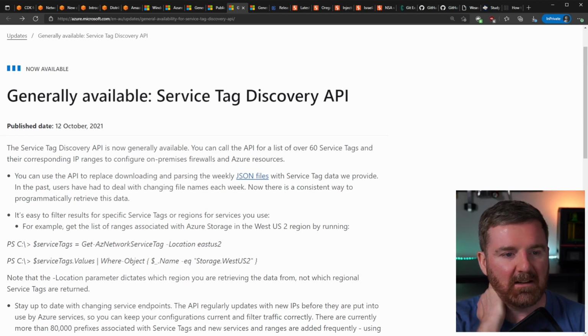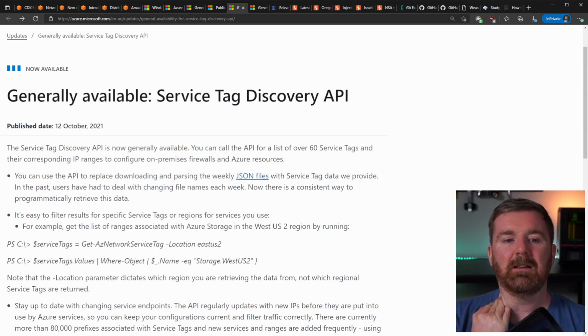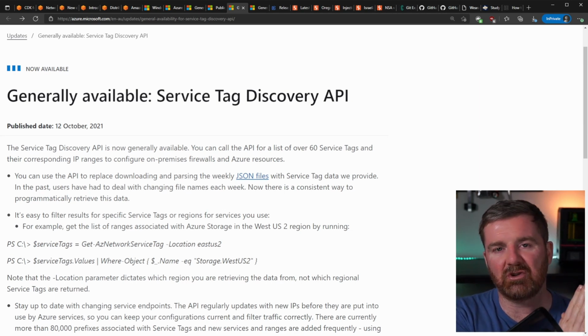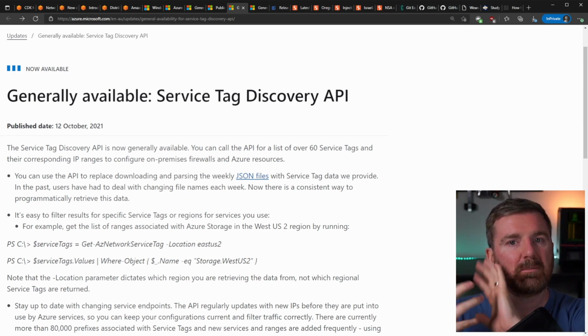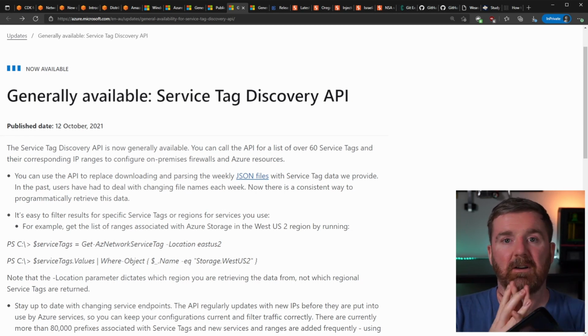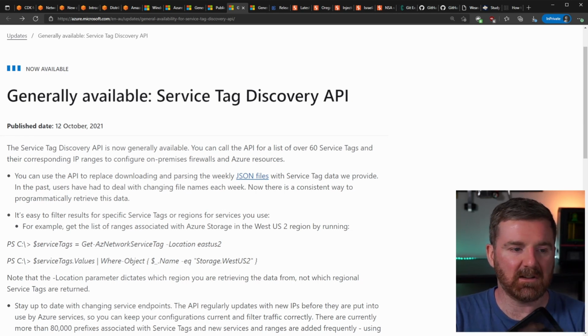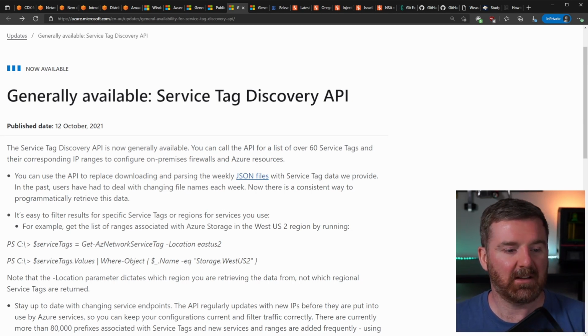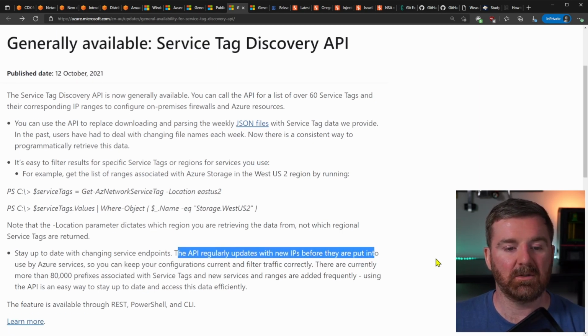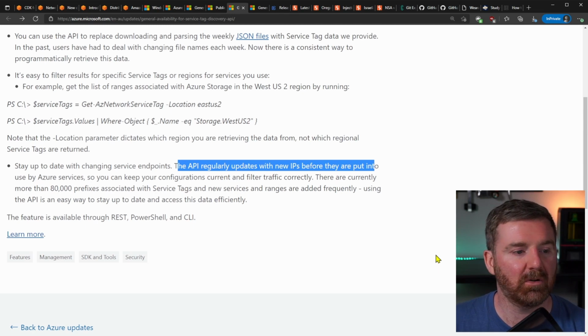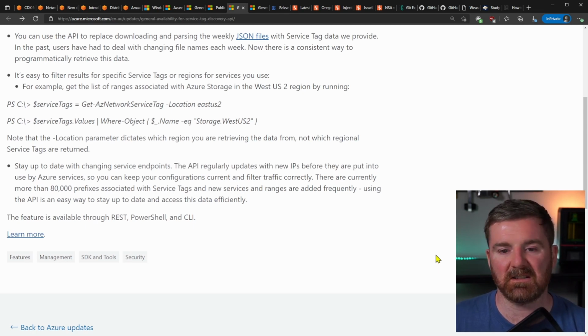What they've done now is make a service tag discovery API, so you can get that same information from point A to point B, B being the point that's setting up the firewall, via an API dynamically. And the API updates before the service goes live as well. The API regularly updates with new IPs before they are put into use by Azure services. I think that is pretty cool as well.